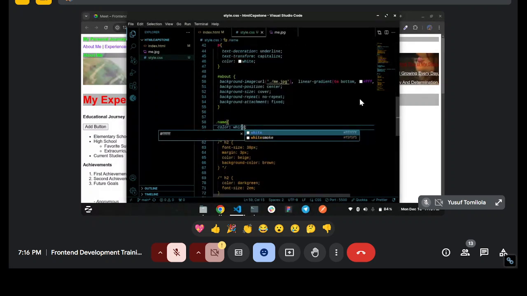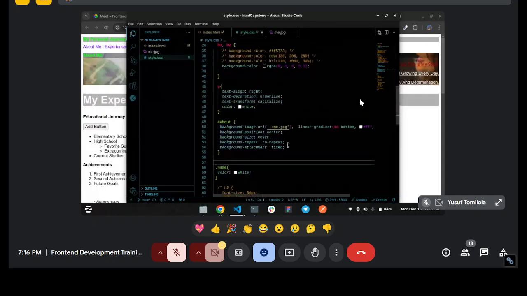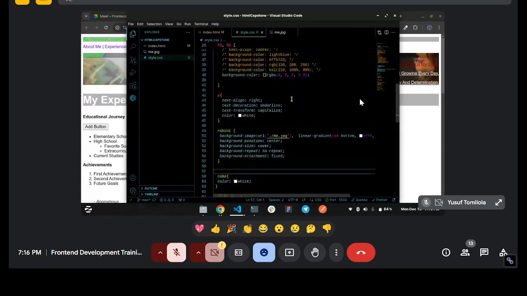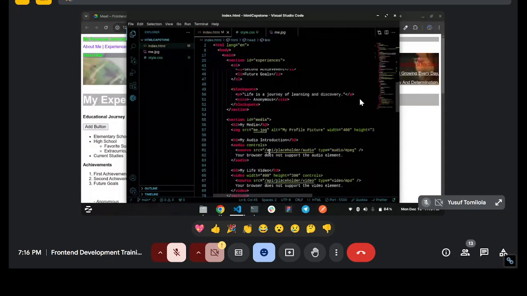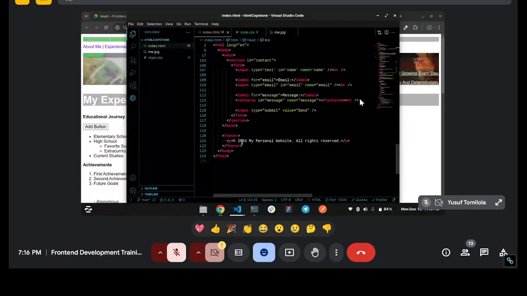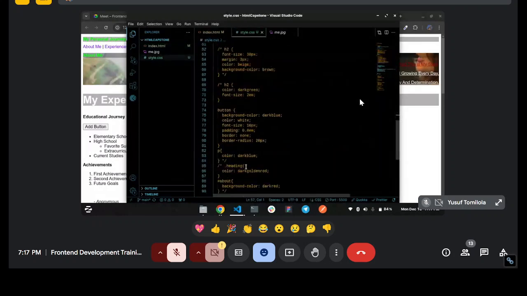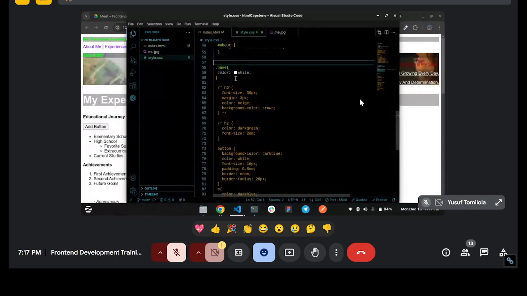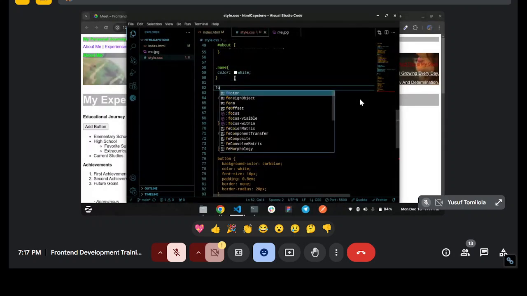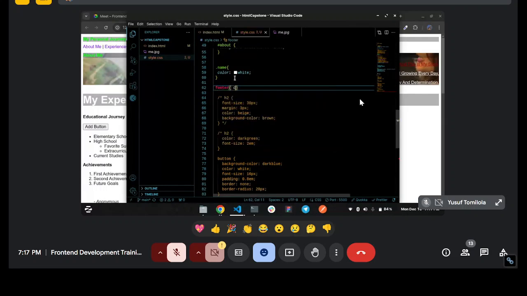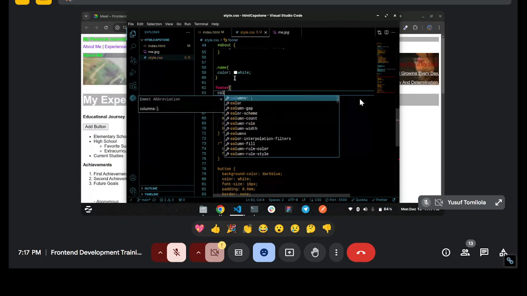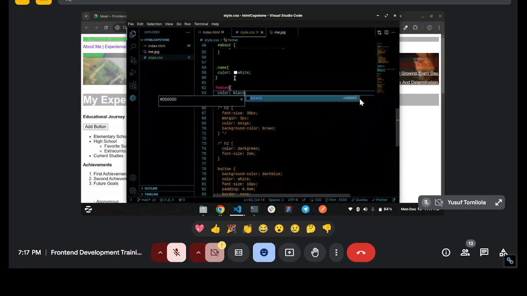And our last text is called the footer. It doesn't have a class, so let's do footer, and the color will be black.